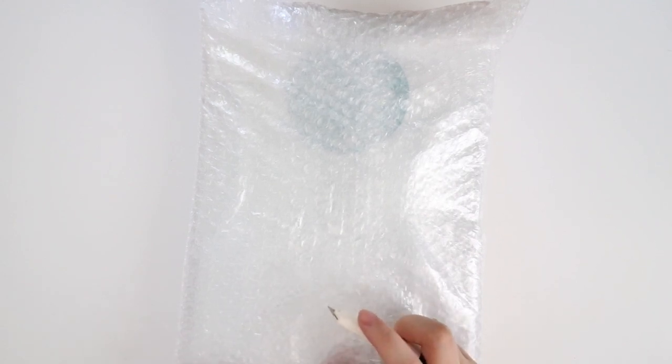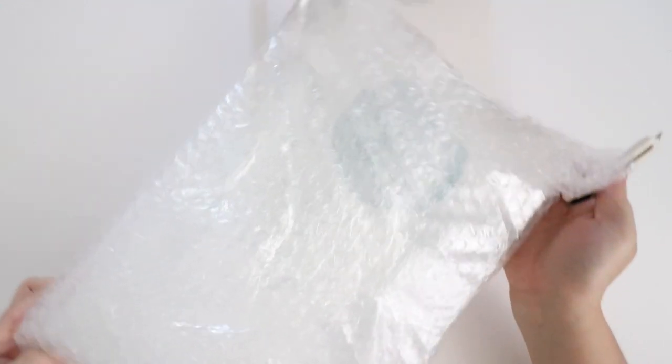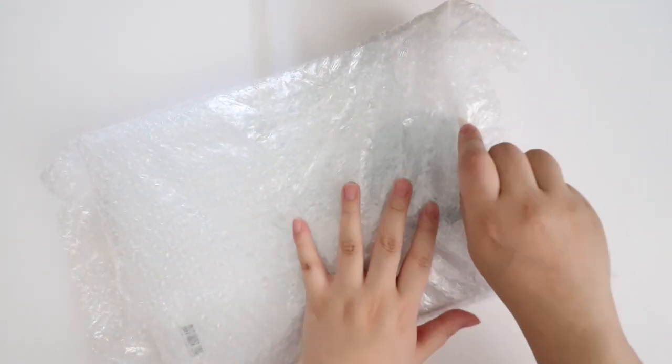Hi everybody, so today I'll be unboxing NCT Dream's live album, so I'm super excited about this. The album's been dropped for about a week now, so when it first dropped, I listened to it all and it made me feel really sad and gave me really good memories. So I'm really excited to open this and take a look at the photo book. It's really heavy.